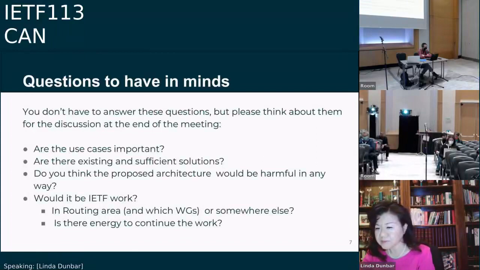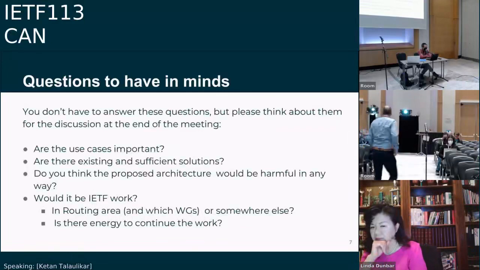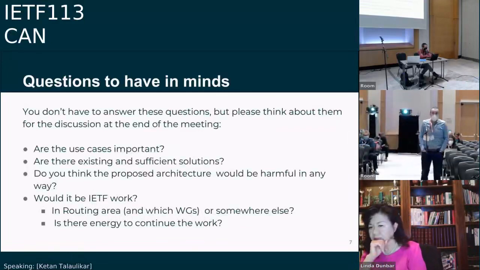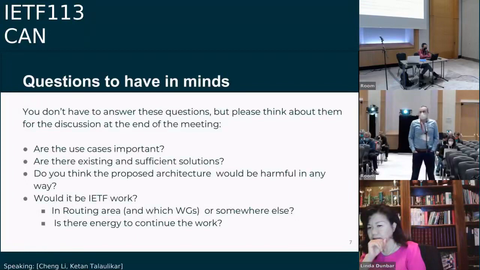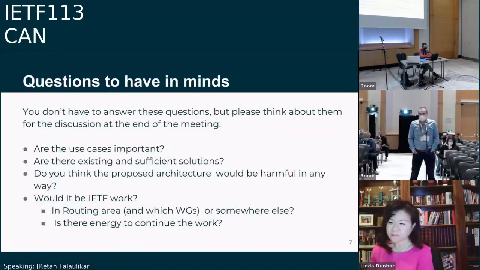Next one, Ketan. Yeah, Ketan Talaulikar here. And I'm maybe adding on to Jeff's comments here. So the key takeaway for me here was this notion of network metrics, and there was congestion, there was computing load, and probably other stuff. I think that part is somewhat interesting, but I did not see it being clearly specified what it is. What kind of metrics are there? How are they injected? How are they measured? How would they be used in routing protocols, let's say? I think that part is probably within the routing area and perhaps something to look at.